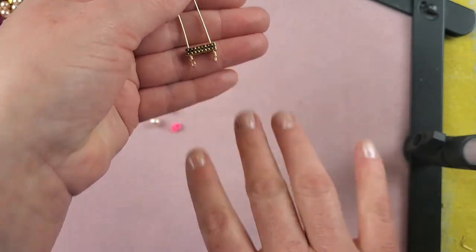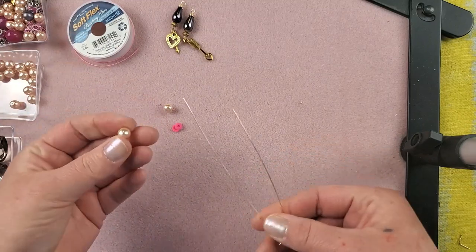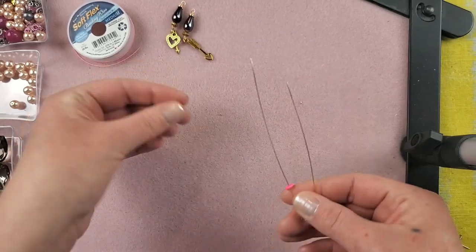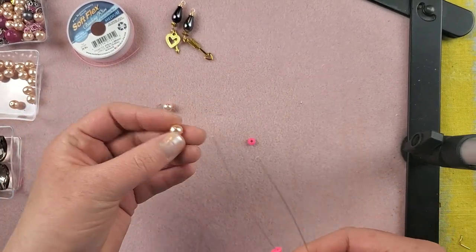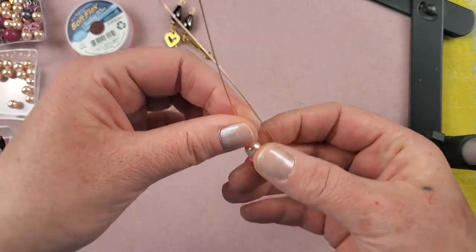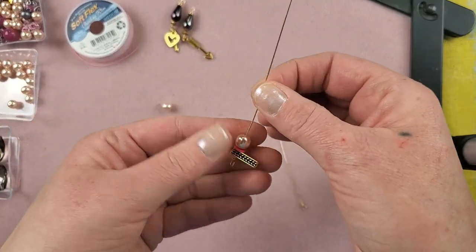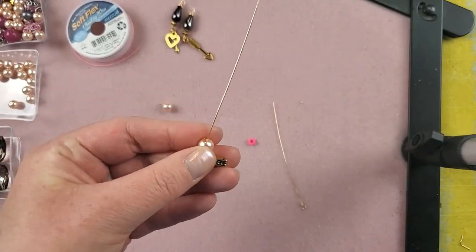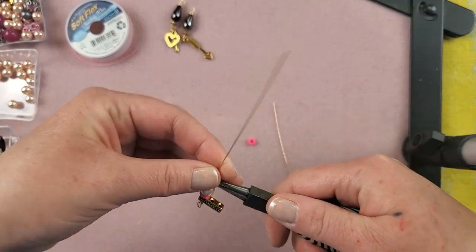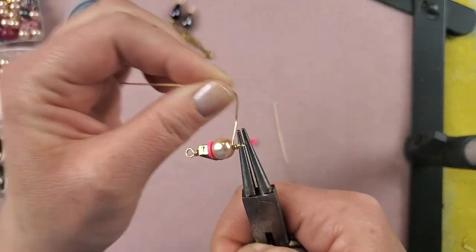And then this is where we will attach our, I don't know what we're going to call them, our long tails, I guess. I'm going to use two of these rubber spacer beads, or spacer beads. They came on the strand, so I wanted to use them. And this is how it's going to look. So for right now, I'm just going to take that one out. And I'm just going to wire wrap on here. You could put something on top of this pearl if you wanted to. It's up to you. No rules. So I'm just doing the wrap here.